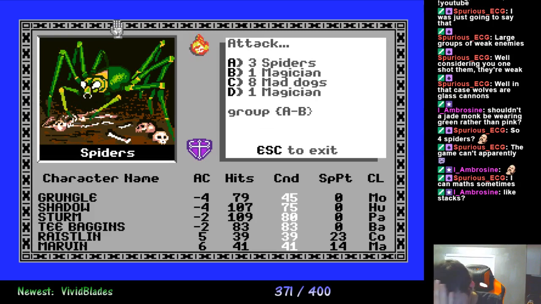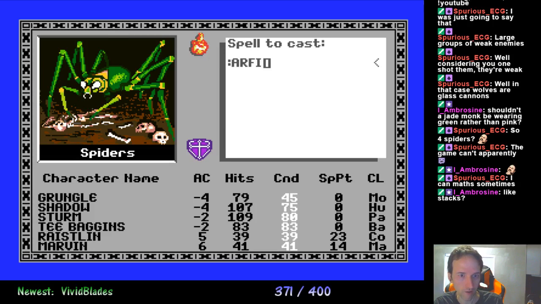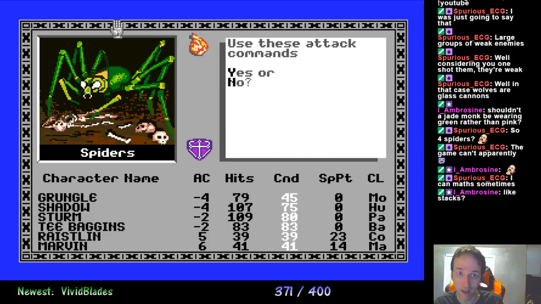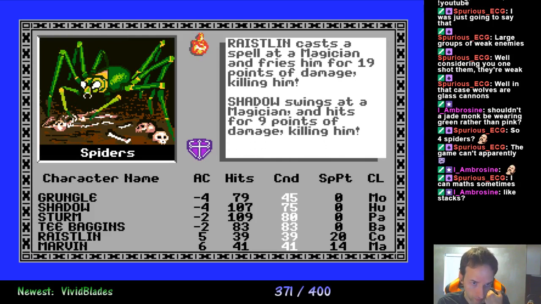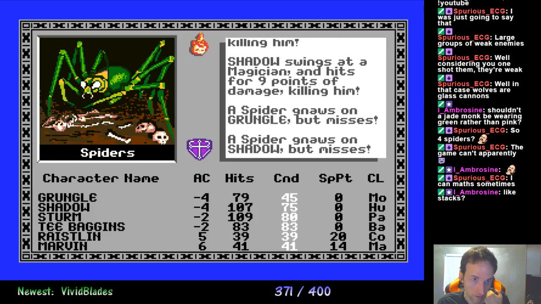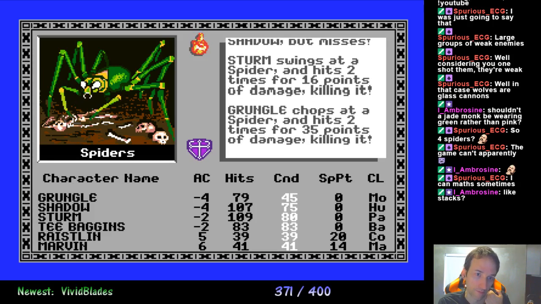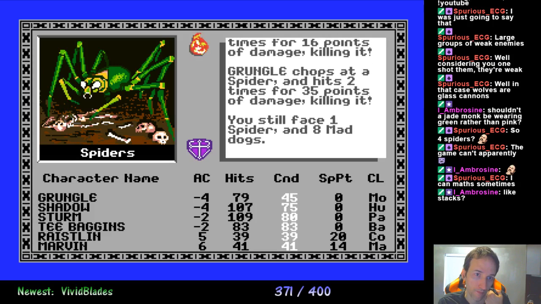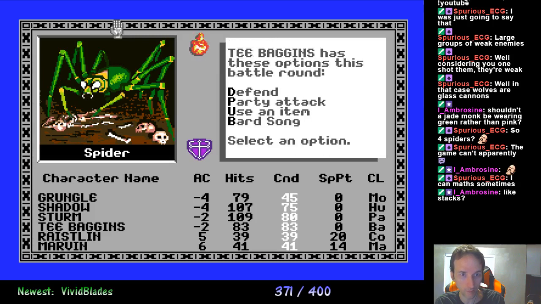Oh, there's 2 groups of 1 magicians. So we're gonna attack the spider. Shadow's gonna attack the magician. And then the fans cast all fire on the last magician. And the Mad Dogs, we're just going to have to brace for impact, because I don't have the magic for that. Mad Dogs, we should be okay with the Mad Dogs. We should be able to defend against them. We will fight. And Bungo will attack the last fighter. And everyone will attack the Mad Dog.